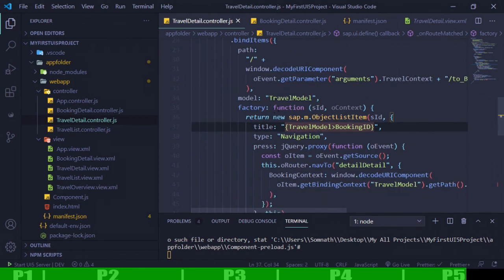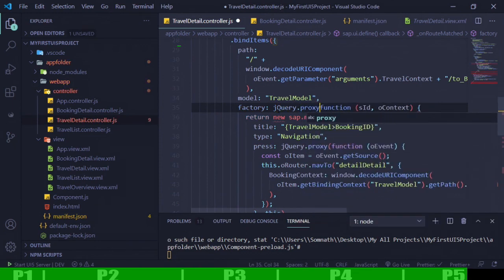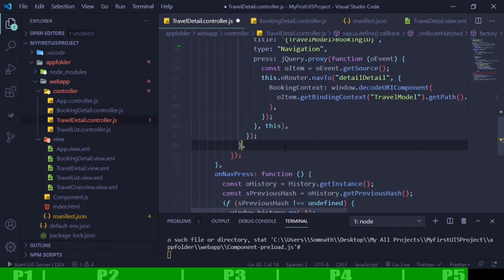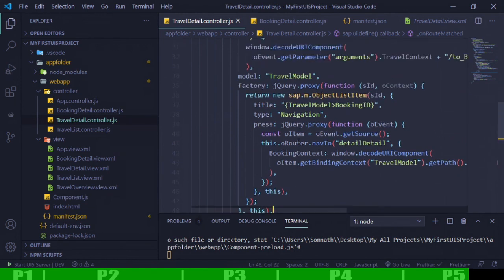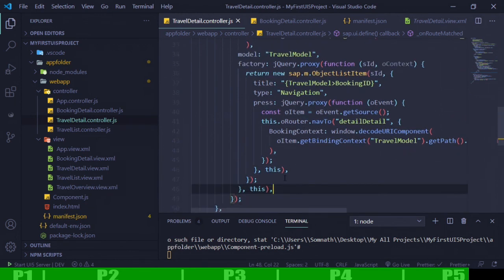And it is not having the current this operator. So you have to also do something like jQuery dot proxy, and if I just click, you have to call this over here as well. Then we are actually passing the reference of the original controller, and then it will be able to work.